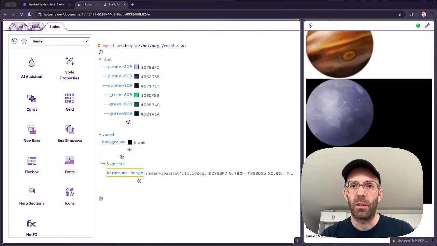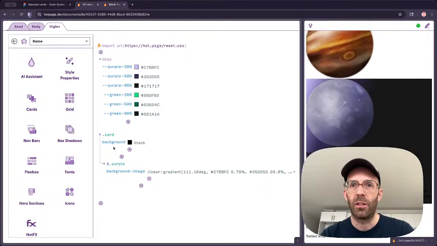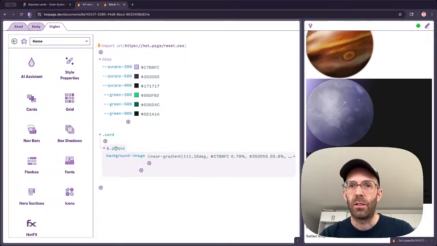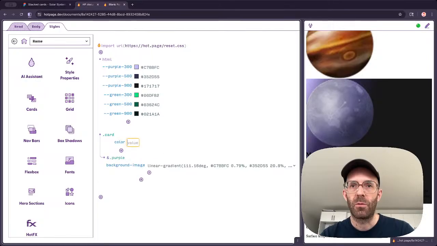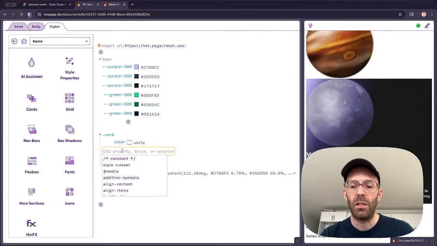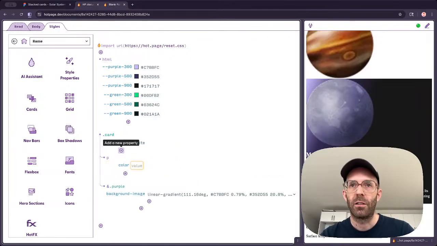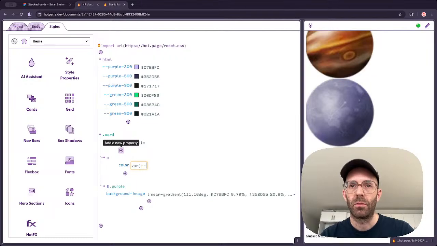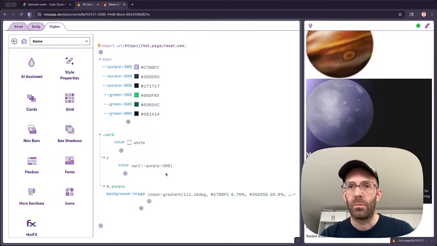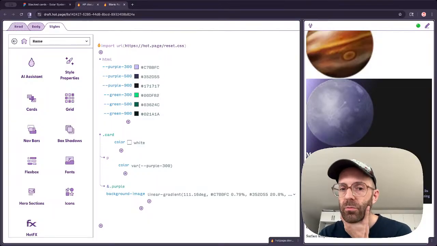Background, it would help if I spelled ground correctly. There we go. And then the color on this is going to be mostly white, except for the P tag, which is going to have a color of light purple. Now, well, it's really only the last one that has it.